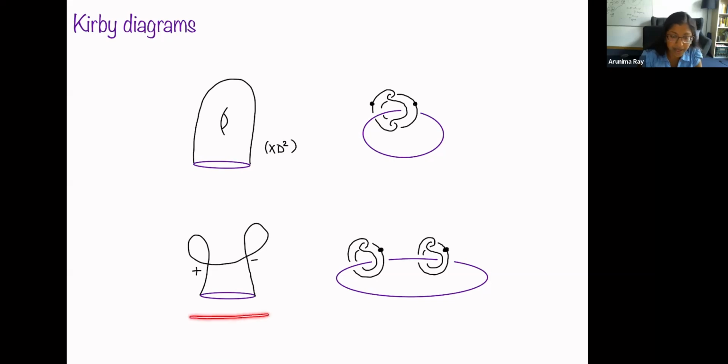And then similarly, if you have the self-plumbed disk, this has the Kirby diagram of this form. I think I've detected an error in this picture, so let me correct it by doing that. So the clasp of this little Whitehead curve corresponds to the sign of this plumbing. That's what it is. A great source for this sort of stuff is this wonderful book of Gompf and Stipsicz. So if you're learning about Kirby diagrams, that's the place to go.